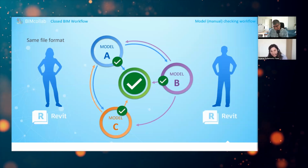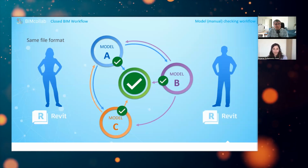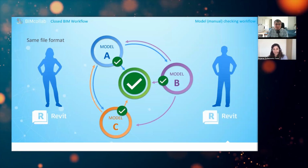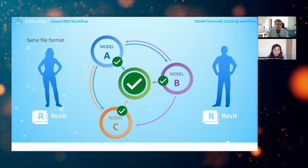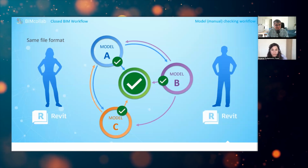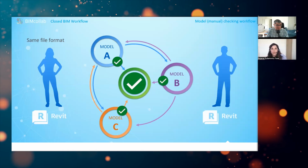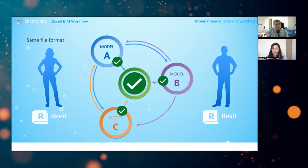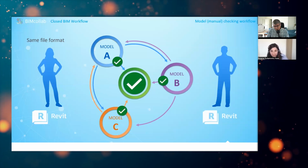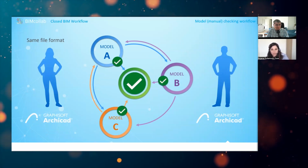But these problems of communicating, I like this metaphor. We're in the same field, of course, but it's like we're speaking different languages, right? The Inventor to AutoCAD and so on. So exactly, if we are using the same tools, same file formats, we still might be having problems communicating. Generally, you should be having no problems if you're staying under the same provider, as that provider should ensure easy connectivity, right? Revit to Revit, ArchiCAD to ArchiCAD, and so on, that's working.